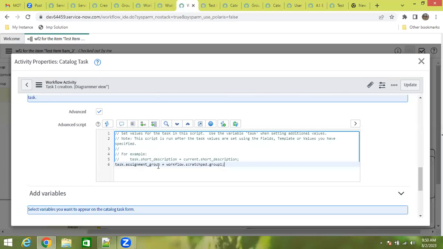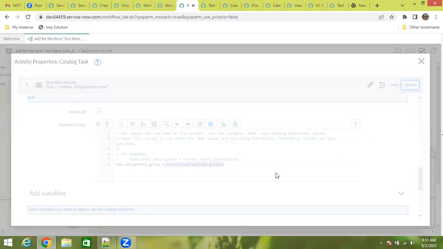So we are setting the assignment group of the catalog task with what value? The scratchpad group 1 variable value, which we already set through the run script. Getting it? So we are getting this value from the previous run script which we used. So click on update.